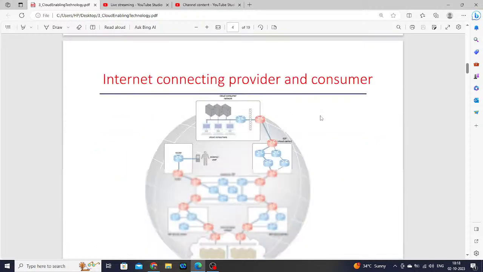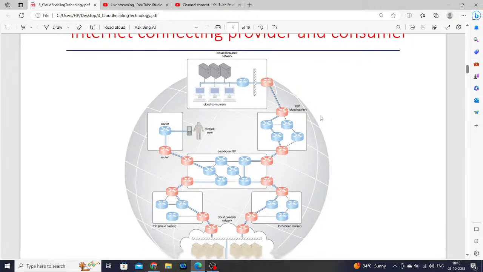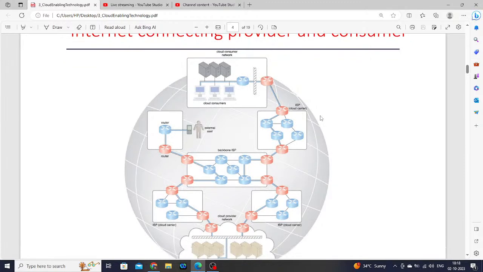Second, what is the internet connecting provider and consumer? In this diagram, in the above you can see the cloud consumer network. It's generally connected to the cloud consumer and ISP cloud carrier. These are the routers providing internet connectivity to your system, and there is the external user who is handling the application.